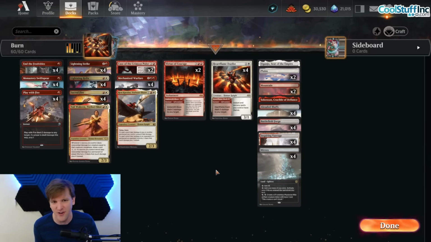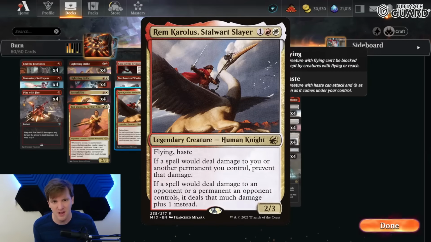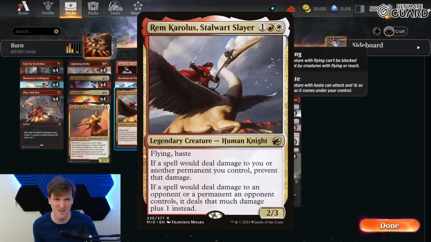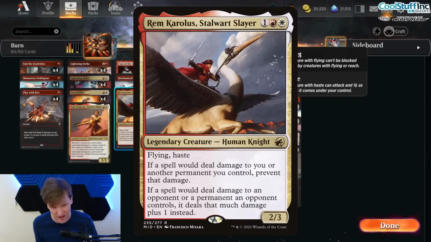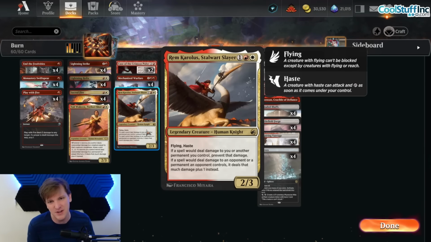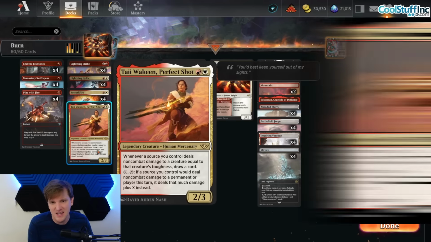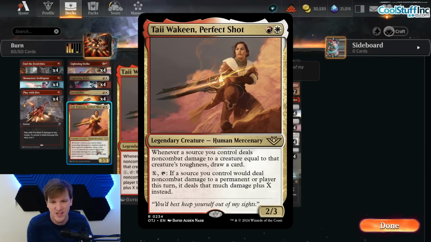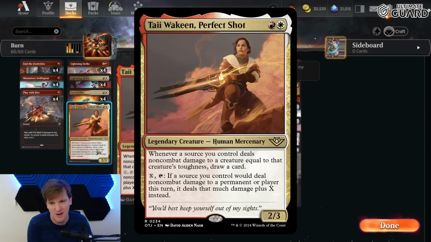Also, we amplify our burn spells and make them stronger. We use cards like Mechanized Warfare, 4 of, and Rem Karolus, Stalwart Slayer. Common household card that's rotating soon. So let's give it a shot at some glory here. That adds 1 to your damage spells. These cards are pretty cool. And then on top of that, you get Joaquin, the Perfect Shot, which is a way to draw cards and increase the amount of damage your cards deal.